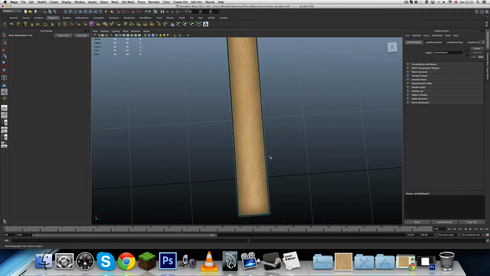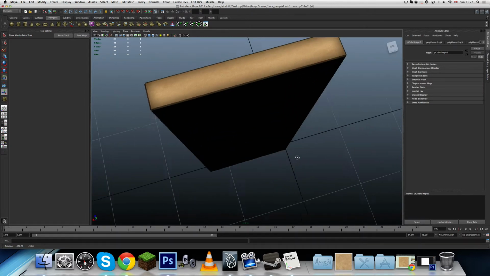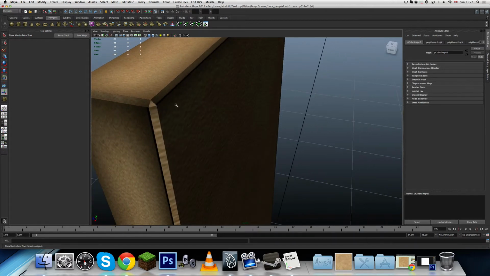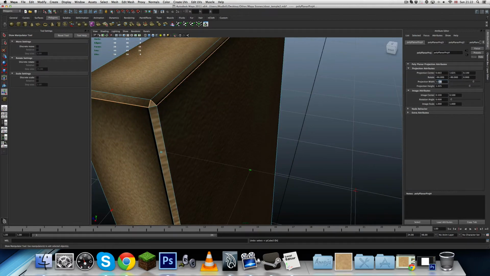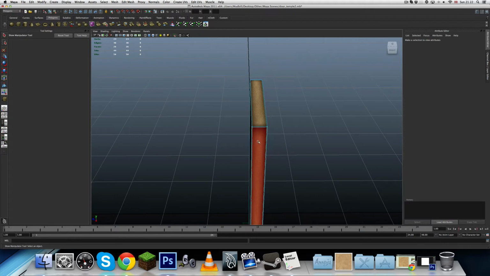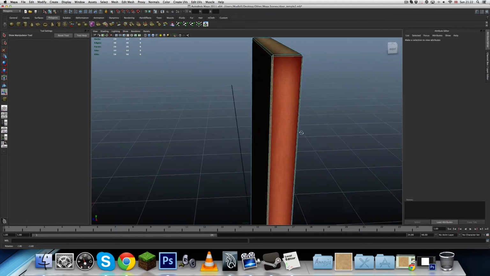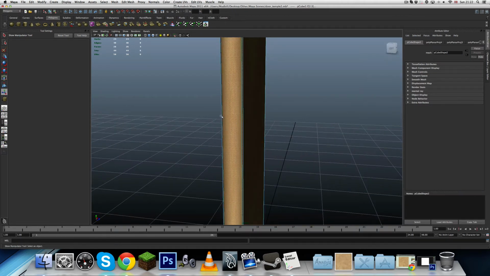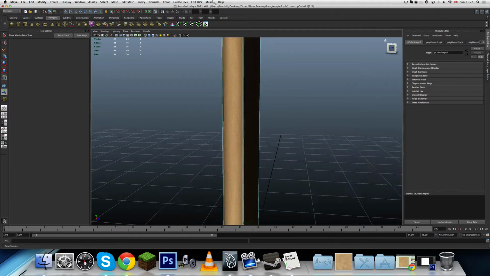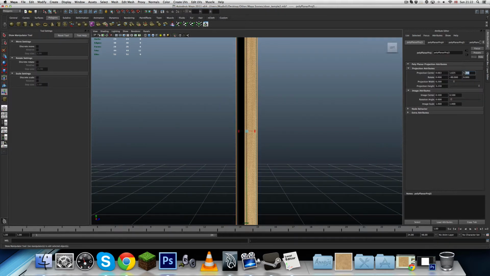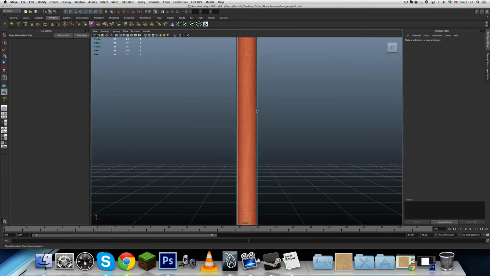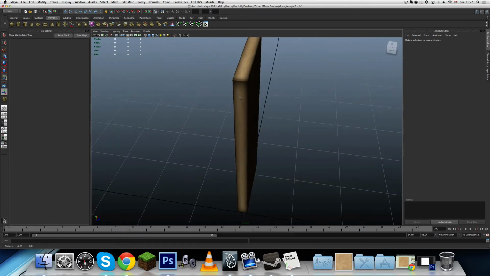Does that create a black line over here? It actually does. So 0.6 is not enough. 0.65 definitely should be good. 0.65. Let's go with 0.65. And now on the sides, this one, this one, this one, this one, this one, this one, left, planar mapping, 0.1, 0.65, like so. Now we have a door.